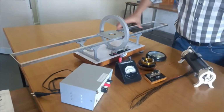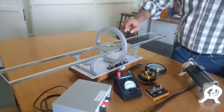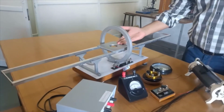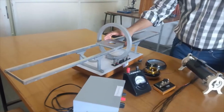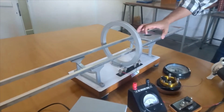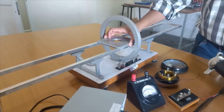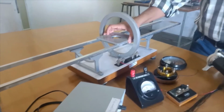Now the principle of this experiment. When current flows in a circular path, a magnetic field is developed along the axis, and the magnetic field intensity decreases as you move away from the center. This is the Biot-Savart law. So in simple terms, the principle is the Biot-Savart law.